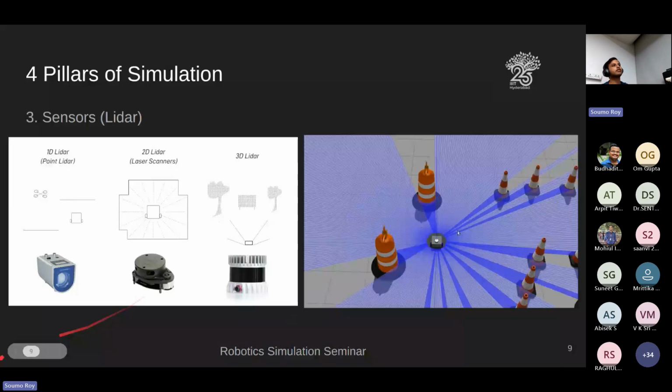So now what is the difference? 1D LiDAR will give you one dimension of data. But from one dimension of data, it might be very hard for us to analyze where things are. So this is where a 2D LiDAR came in. So now we have an X position and a Y position of our data. So we have a 2D map of our environment, which I will talk about further, what is a map, why do we need it? But assume that this sensor primarily helps us with that.